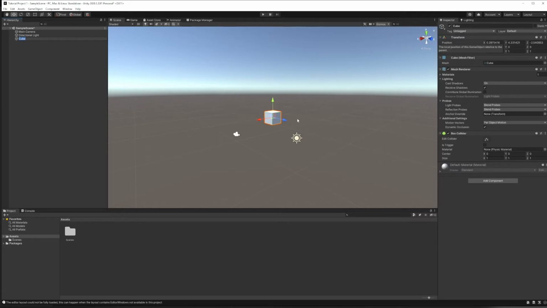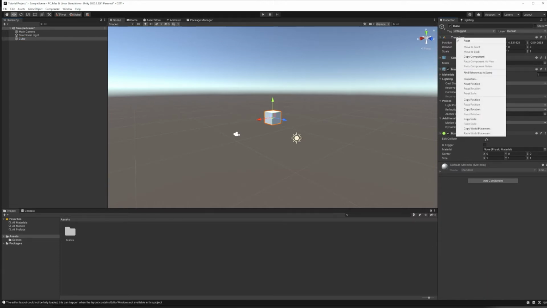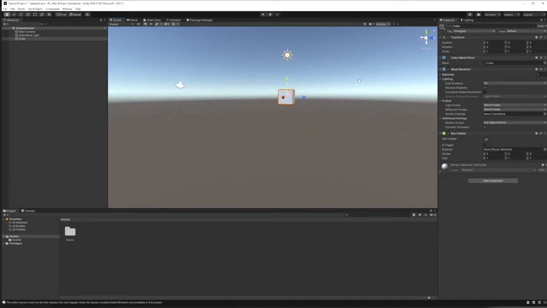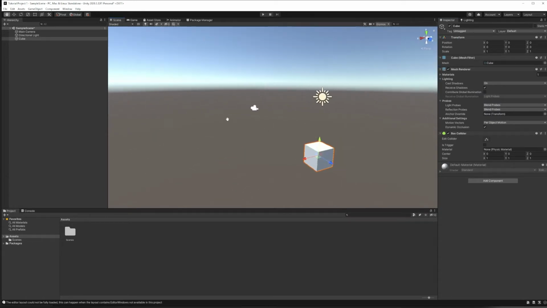This can be confusing sometimes, because sometimes you'll make a new object and it'll just be like lost. It'll be like way off in the distance and you don't know why and you don't know where it is. So I encourage you to be in the habit of, as soon as making a new object, you also right click on the word transform in the inspector and reset. So each time you make a new object, you'll do that reset. It's going to put it at 0, 0, 0, which is just a great starting place, so you can know where it is, have something to work with. So I've got this cube and I've put it at 0, 0, 0.